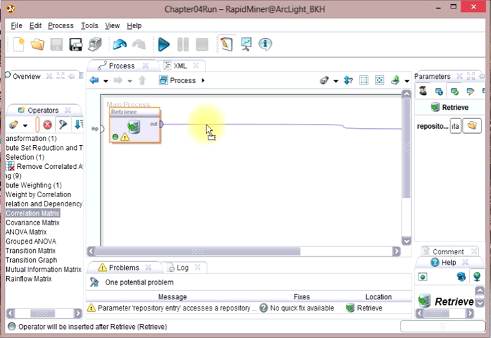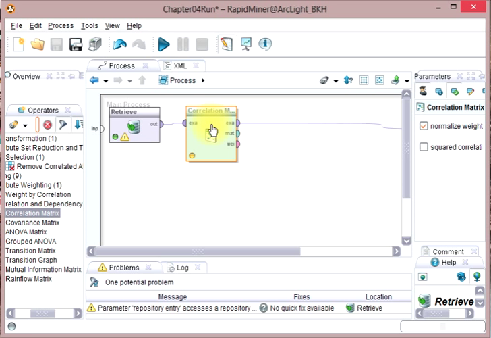And I'm going to drag it. Do you notice how that line gets a little bit wider when I drag it there? When I do that, it will connect it in right behind the retrieve operator. So it'll connect them together. And you see that there's now the output from retrieve goes into the correlation matrix operator. Typically there are default settings on most of these operators, and they usually work fine for a first cut, so you don't have to worry about them. You can just sort of leave them the way they are.